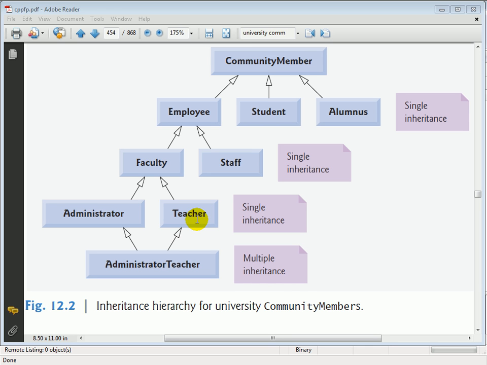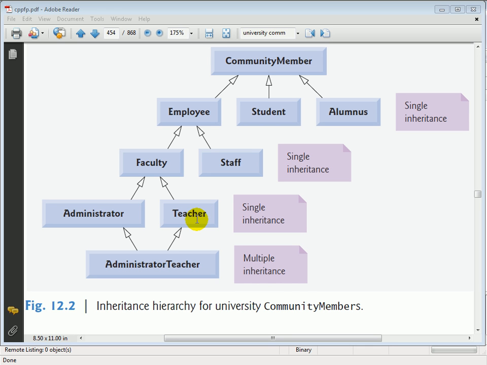Now, the basic concept of inheritance is software reuse, and the way that we do software reuse in inheritance is by taking existing classes and bringing their data and their capabilities, their behaviors or member functions, into these new class definitions to create new, potentially more robust classes with additional data and additional functionality as well. So we've already done some software reuse throughout these live lessons. One form of software reuse is to use, for example, the string class that's built into the C++ standard library rather than creating your own string class. So that's just simply using an existing class.